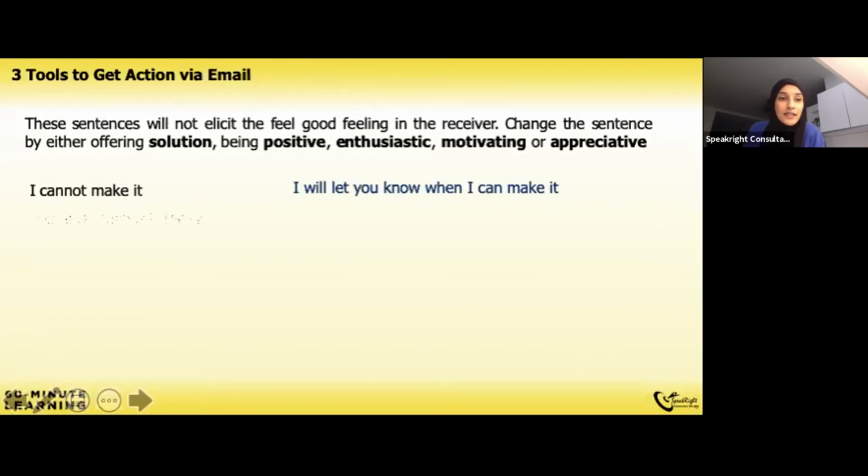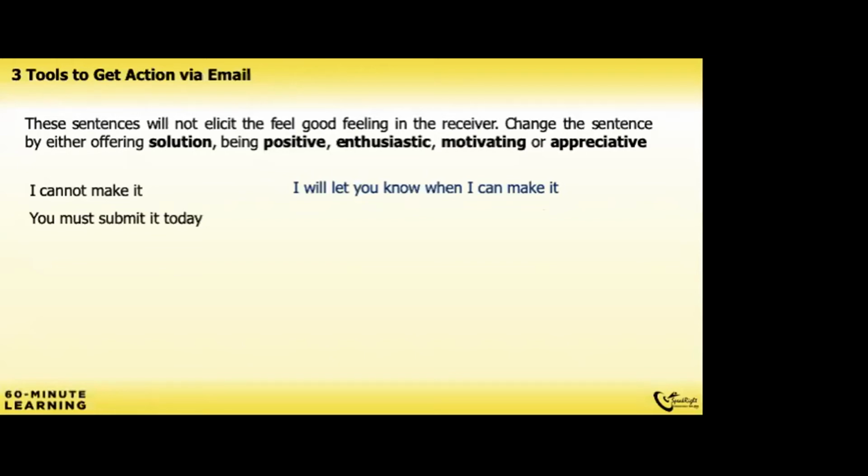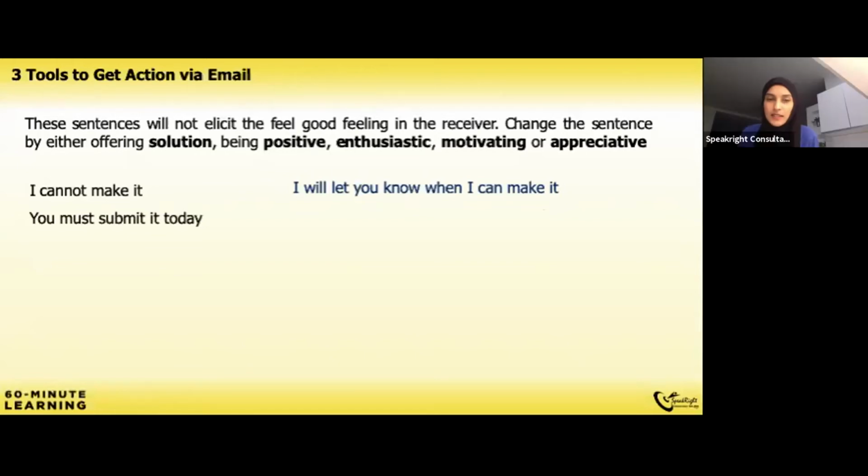All right. The next one, you must submit it today. Now look at the word must. It sounds commanding. How can we change that and make it sound more collaborative rather than commanding? Remember, we want to get people to collaborate with us. How can we make it sound more collaborative?